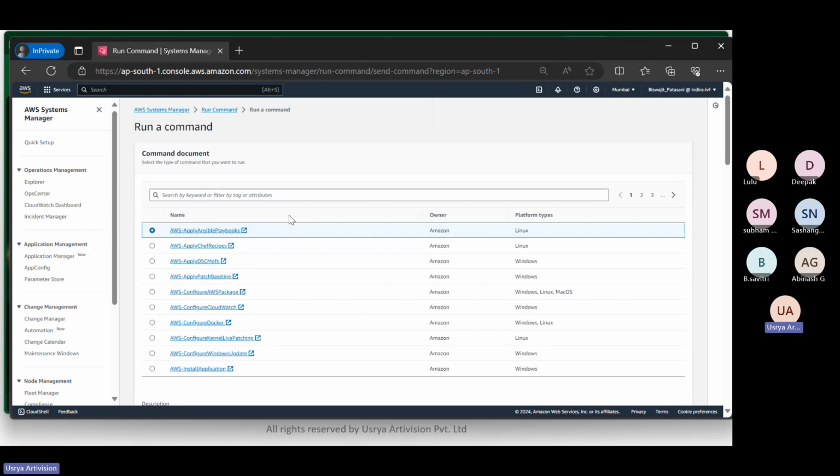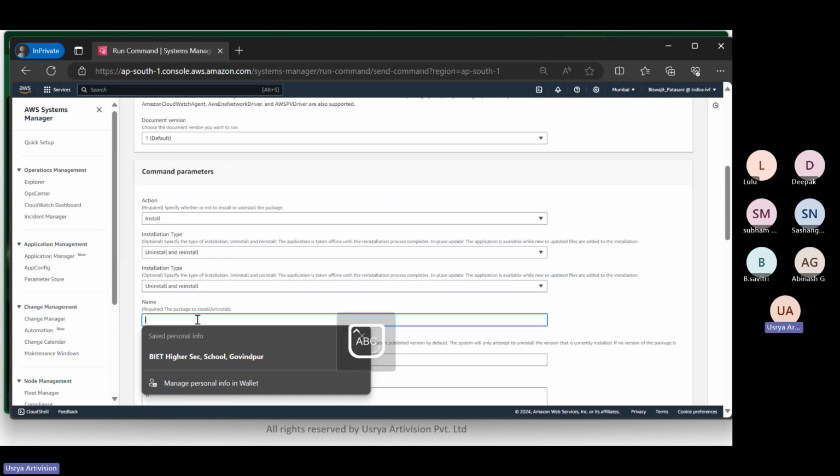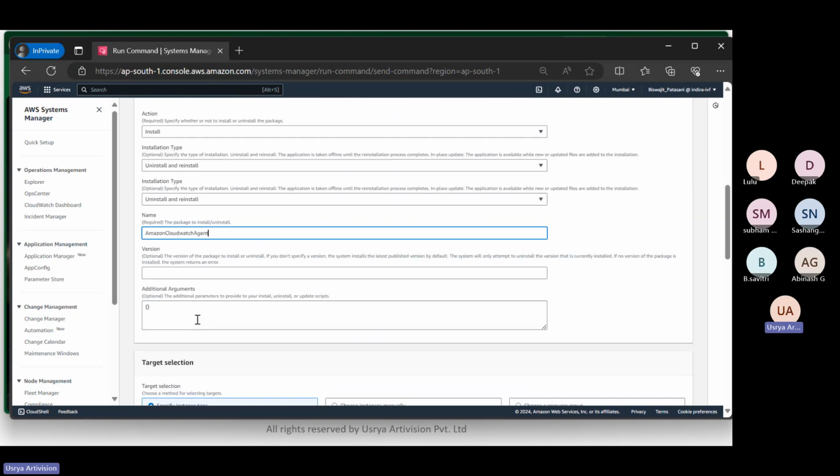You have to run the command from here and choose the package, AWS configure package. Okay, I'll put the name, like, CloudWatch agent, to install the same.